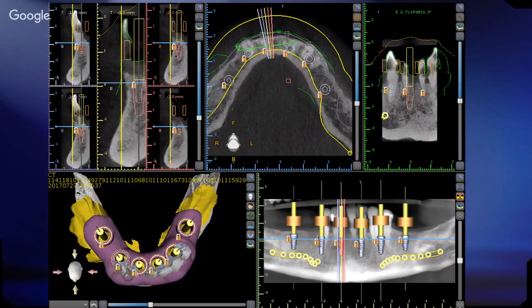There is one big advantage of having a tooth-supported guide as well, is that there have been some studies that have shown that teeth-supported guides are the most accurate compared to soft tissue-supported guides. I don't think they compared it to bone-supported guides where bone reduction was done, but certainly bone reduction guides will be very accurate as well. But in order to do a bone reduction guide, you have to do a bone segmentation. So our preference is to leave whatever remaining teeth are in place and do digital extractions and make a sequence of guides. And we'll walk through the sequence here in a minute.